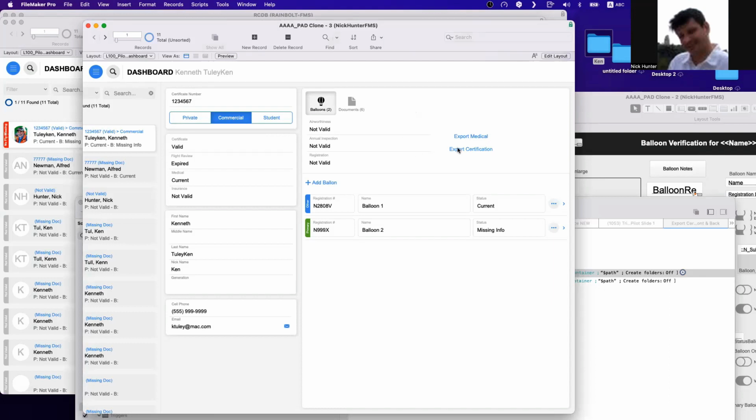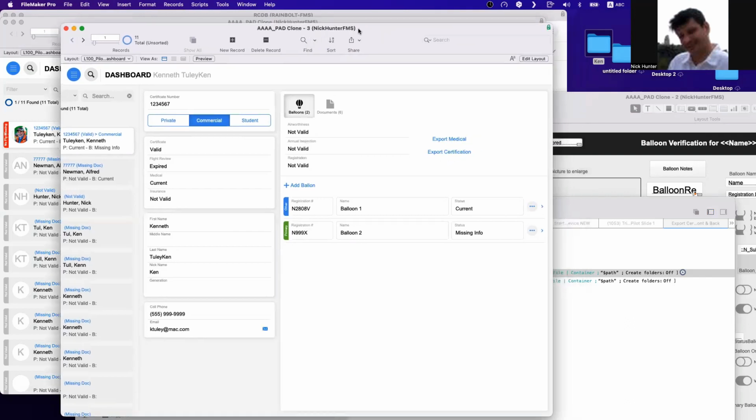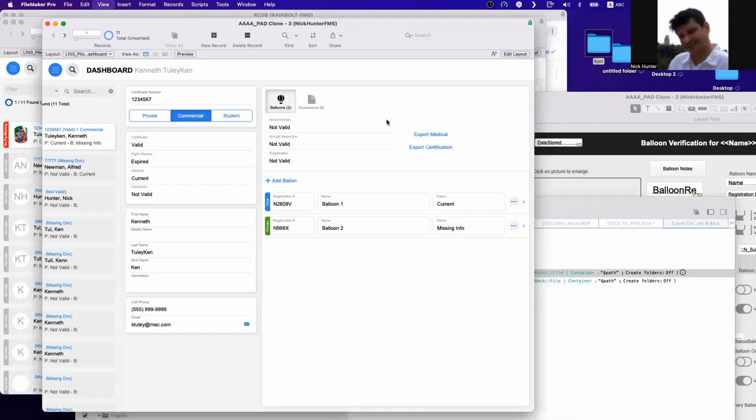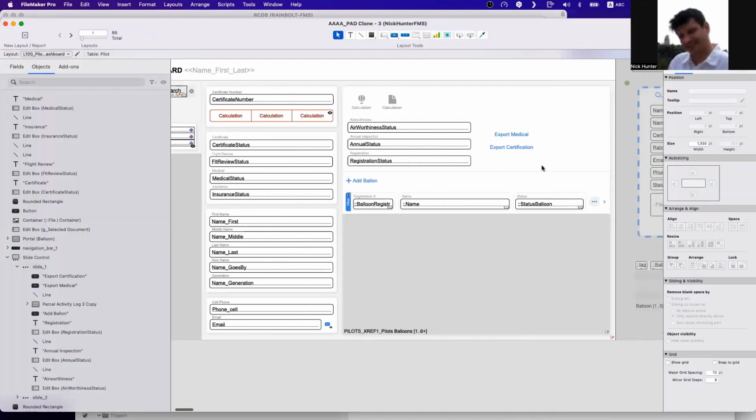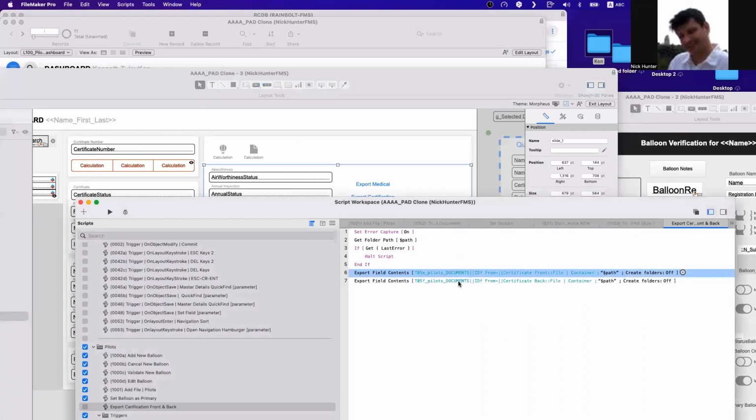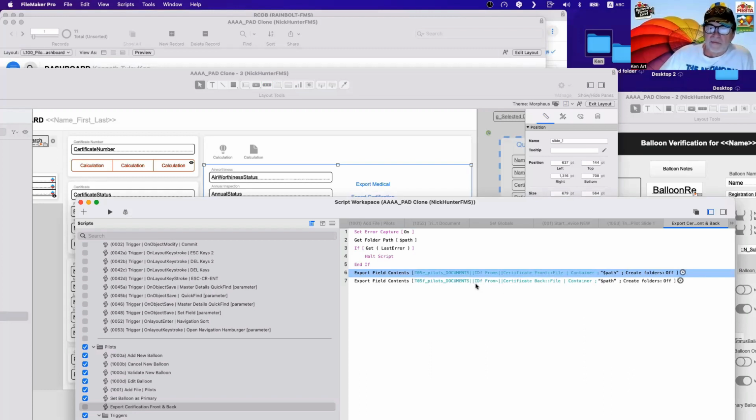So for this button here, I know why. Because I don't have the objects. We have to go to a layout that does. I need to have that on the layout. This is a good thing, because I forgot to put the field in the layout. Even though the field is there, I don't have the objects on the layout.